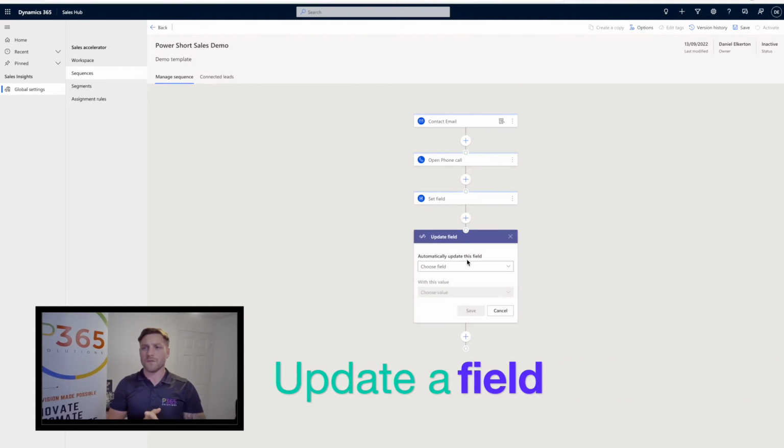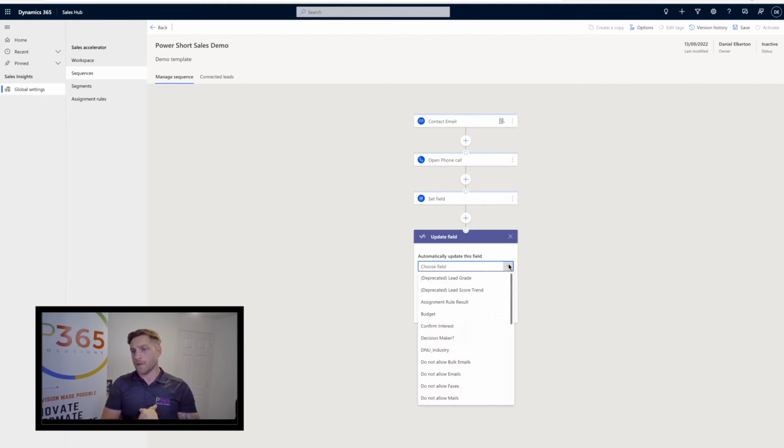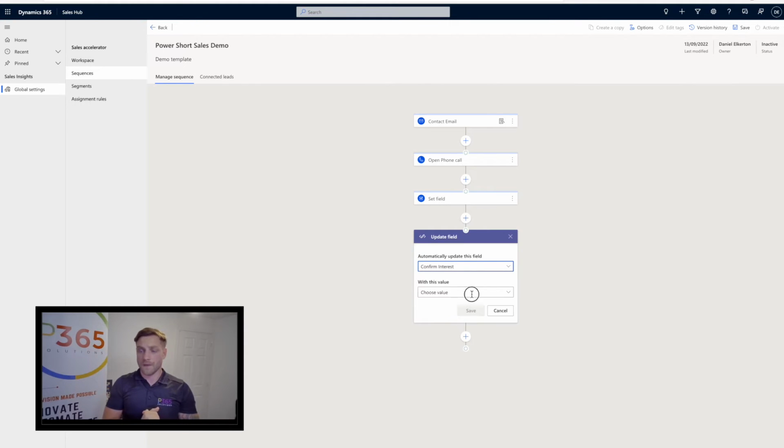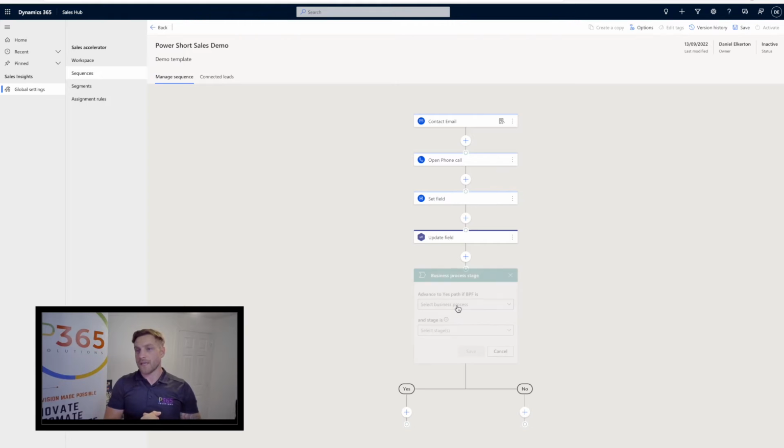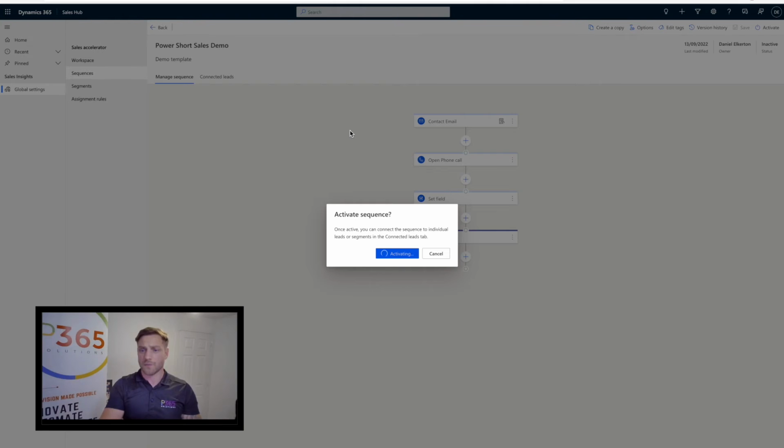You can select the field that is on the lead form and what we're pointing it to, and then we can also change the values in there. So we'll select the value, click save. What I do want to quickly show you is a condition. So if you look inside the conditions, we can click on the business process stage. We can select the process flow that's related, and then we can put some trigger modes in there, which will take you off on a yes, no condition. I'm going to save, and then we're going to activate the sequence.